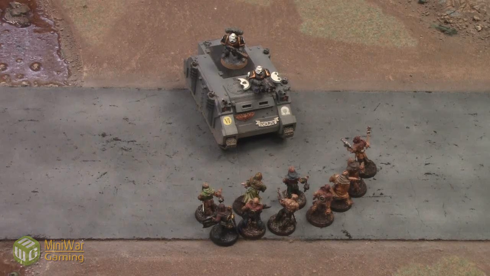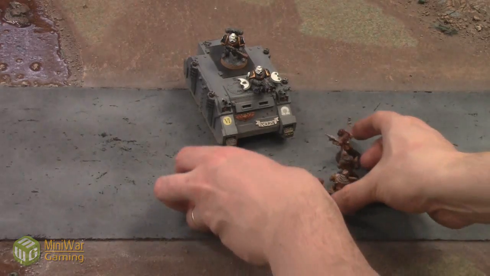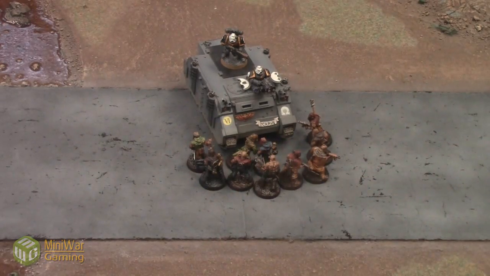If the vehicle is wrecked or if it's exploded, then they will have to perform an emergency disembarkation in the usual manner. Like if it's wrecked, they can just do a regular disembark, but they only get to move 3 inches rather than 6 inches. So let's say these guys came in and somehow managed to destroy this Rhino. And let's say they wrecked it. So they didn't explode it, they only wrecked it, which means that it remains there on the table and counts as difficult and dangerous terrain.